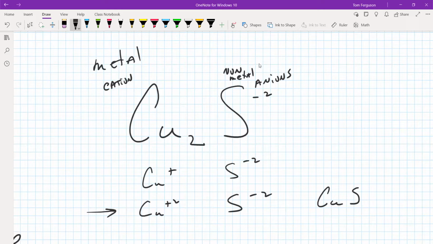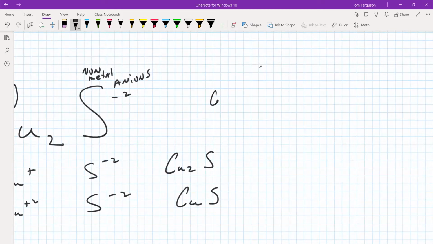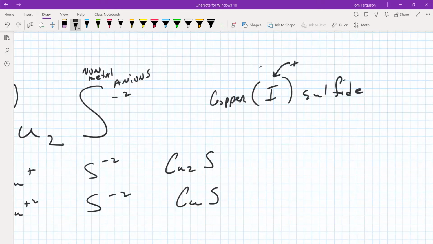What about copper +1 and sulfide -2? What do we have to do to modify that so it adds up to net 0? We would find the common denominator, which is 2. Yeah. So how many ones we need in 2? 2. Yeah. So that's the formula if it's +1. So then obviously this is copper +1, not copper +2. Copper +1 is written two ways. Copper parentheses, and this means +1 charge. The other way to write it is cuprous sulfide.